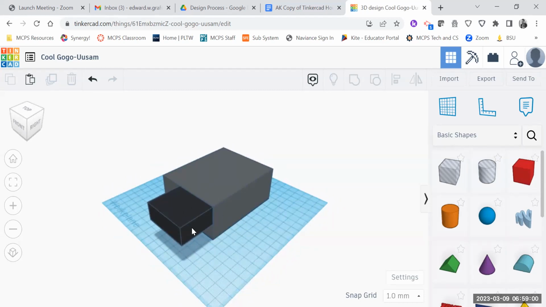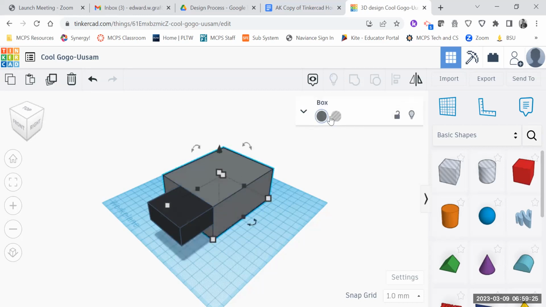I'm sort of questioning the proportions, but let's not let perfect be the enemy of good enough, right? We're going to be fine with this. Okay, so now it's time to put these two shapes together. So they're not two independent things. We're going to group them together. So if you haven't yet, you really want to make sure you nail your colors before you group them. Once you group them, you're not going to be able to edit the individual colors.